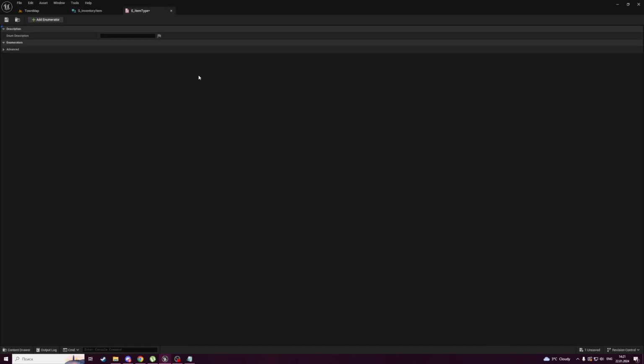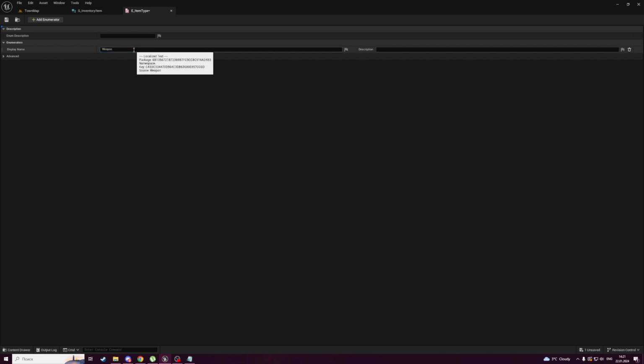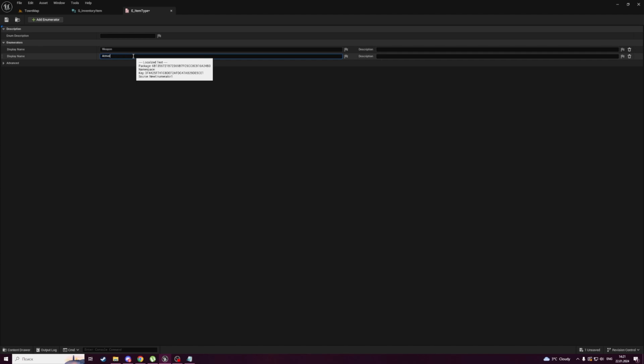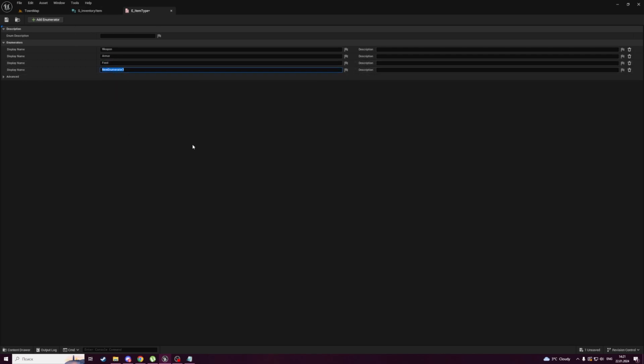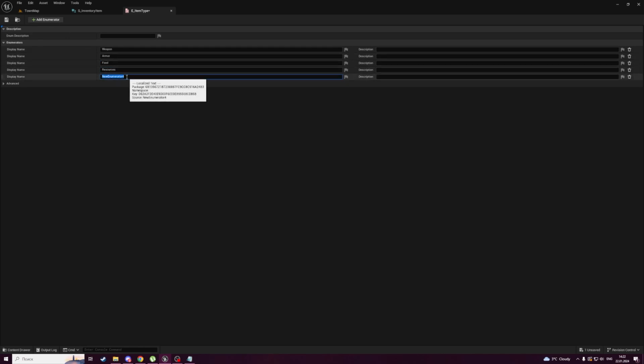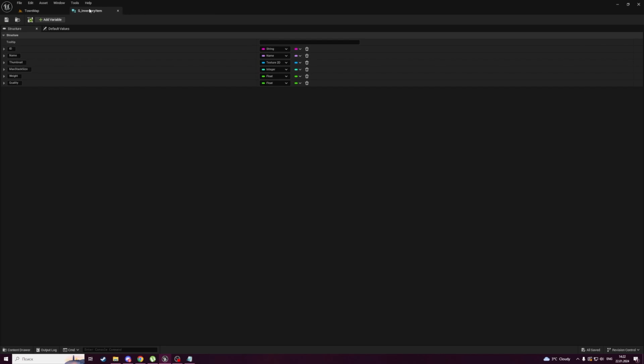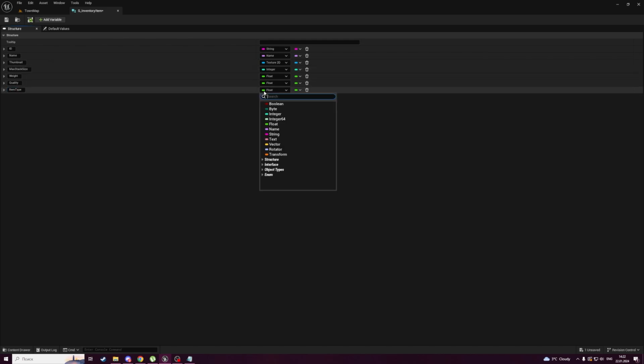Here we're gonna store a type for our items, whether it is a weapon, armor, food, resources, or other, and save it. We can close E item type and go back to S inventory item. And the last field here is gonna be item type of type E item type.